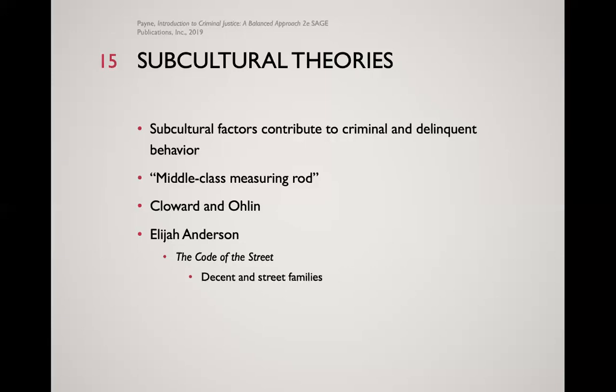This was a seminal work of a lot of observational data he gathered when he actually went to the streets and documented. I believe it was Philadelphia. It was Philadelphia. I wanted to say Baltimore, but it was Philadelphia, where he did all this qualitative observational work and wrote about it. He wrote about how there are a lot of different people, even within the Black community, who are looked at as decent and street families, based upon their values and the culture that they adhere to.